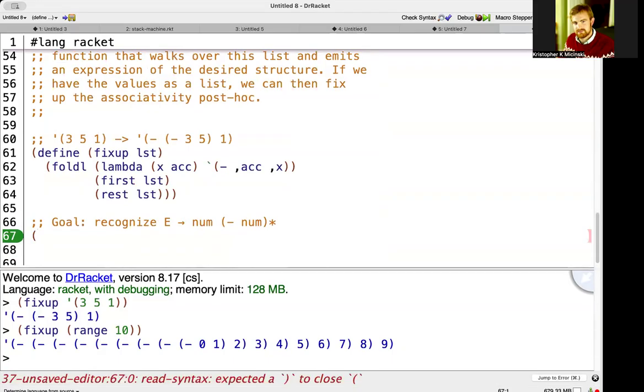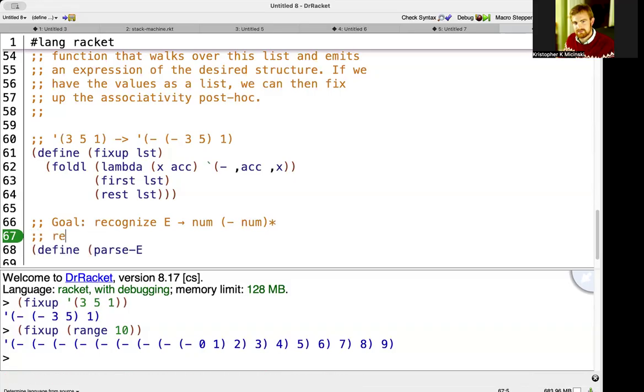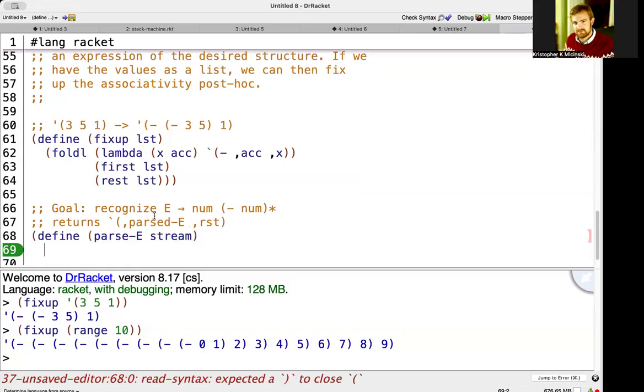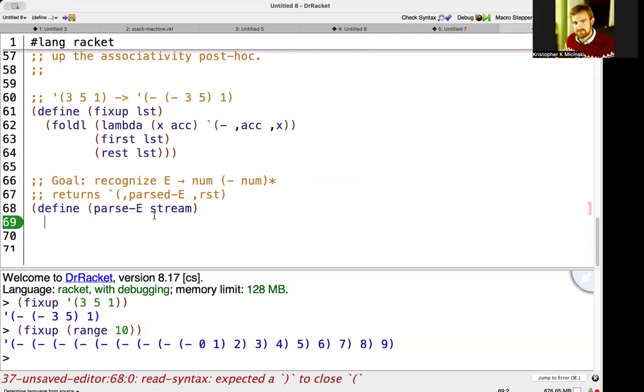And here's what we're going to do. We're going to say parse E, and it's going to return the same interface as always. So it's going to return a 2-element list of parsed E and then the rest. And so we've got a stream here that's our input. So I'm going to basically consume a num.